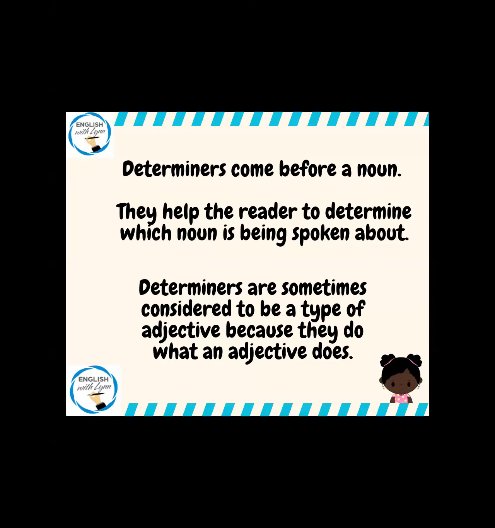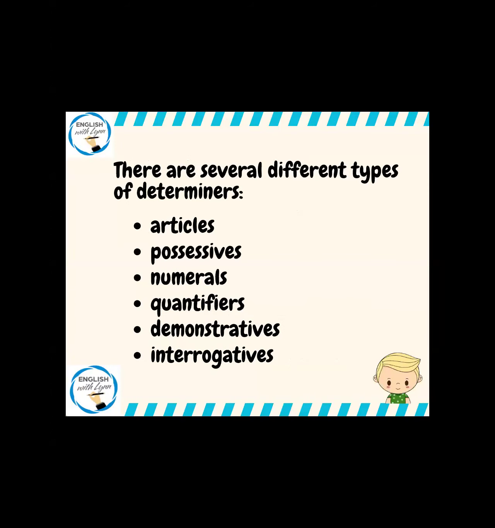There are many different types of determiner, and we're going to take a look this afternoon at the different types and how they are used within sentences. So, looking at the types of determiners, we're not going to speak a great deal about articles because there was a separate masterclass a couple of weeks ago about that. Articles are a separate word class within English and they contain the words a, an, and the. So that's all I'm going to say about those for the afternoon, but you can look at the other video if you need to know more about them.